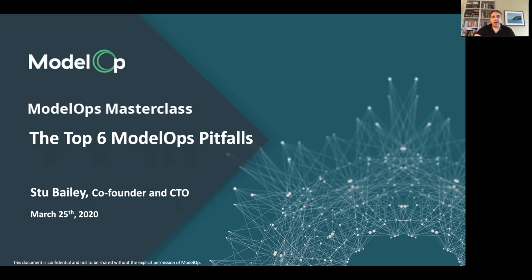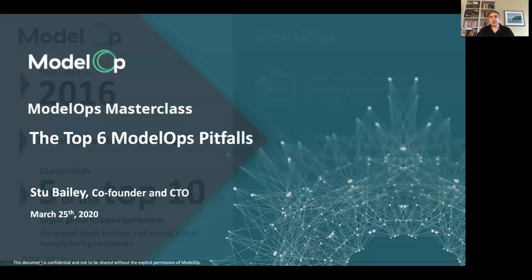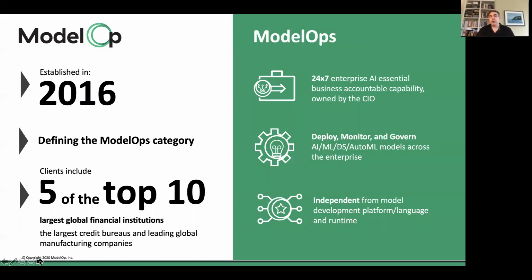So without further ado, here's a quick slide of who we are at ModelOps. There's plenty of ways to learn more about us. I urge you to go to our website, et cetera, but we've been defining the ModelOps category for 4 years. This is all we do, focus on ModelOps in the very large enterprise. We're the world's leading vendor for ModelOps, and obviously focused on integrations for all models, no matter where they came from and no matter where they're going. So we don't have any agenda in model development tools or data science tools or data platforms or cloud or IT platforms. We're 100% focused on ModelOps.